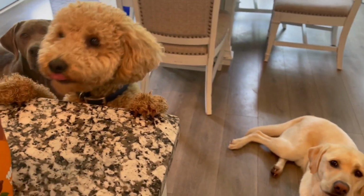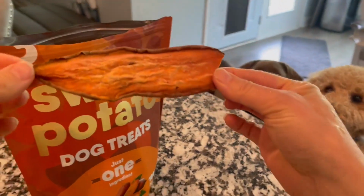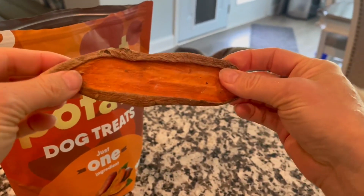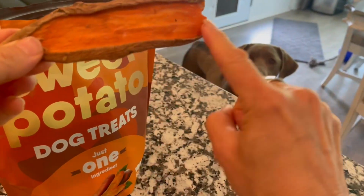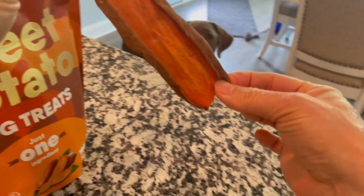This is a fan favorite in our home. And I will show you what they look like. So basically it is this strip of sweet potato. It even still has the skin on, as you can see. It smells and looks just like a sweet potato because that is exactly what it is.